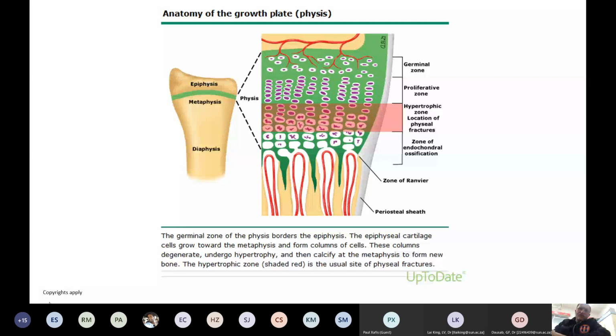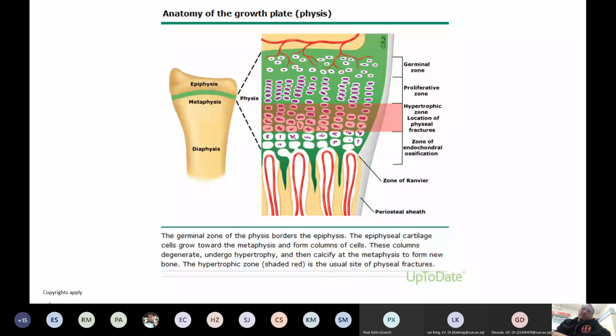Physeal injuries occur in up to 50% of cases of fractures in children, and it mostly involves the upper limbs, so radius and ulna in most of these children. And as you know, in girls it happens about 2 to 3 years younger than in boys, which is 12 to 15 years. And up to a third of these physeal injuries can be complicated by growth disturbance, abnormal growth. So it's important that we know what we're looking for, and that we don't dismiss injuries without the appropriate imaging and follow-up.